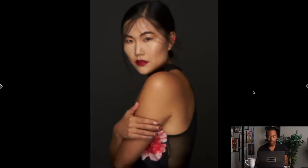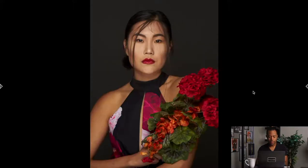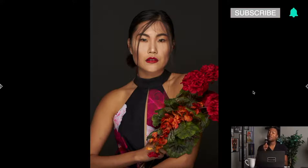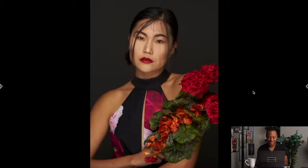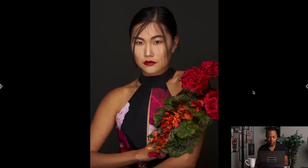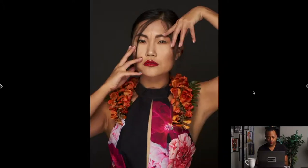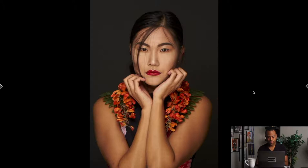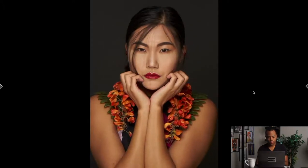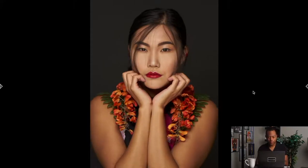This one right here, let's continue moving along. That one's okay, add some flowers — these are taken from a previous shoot. Definitely reuse your props if you're not using them. Don't always just return them back to Michaels or Hobby Lobby. I keep some of them, so that's what's up. This one's okay, I like that one. I particularly love those ones. Not loving those. I like how I framed that one — I would have to crop it a little bit, but I like the framing and the symmetry on that one.